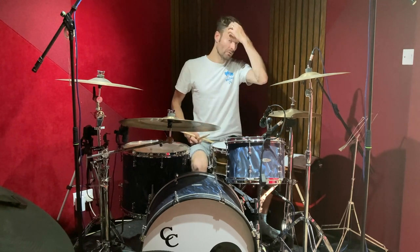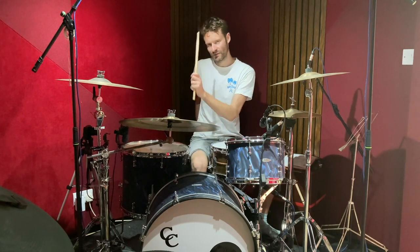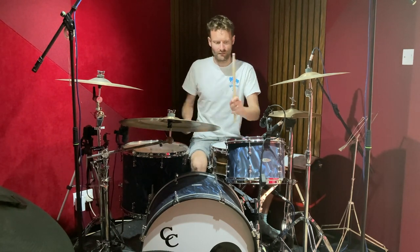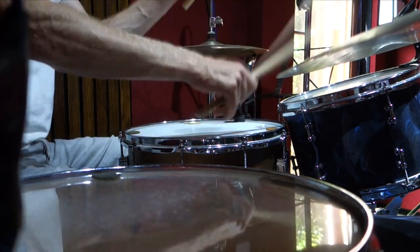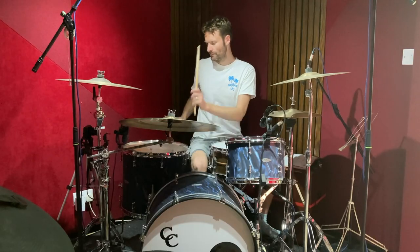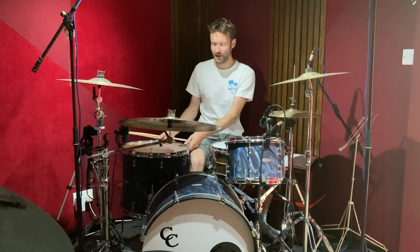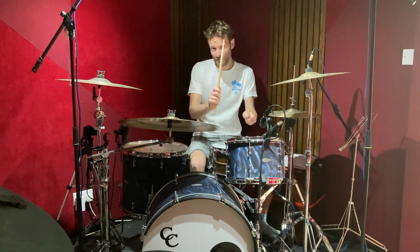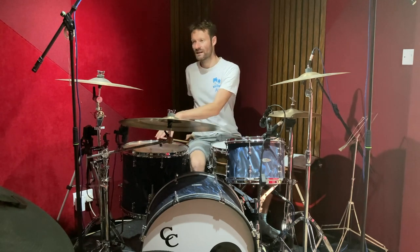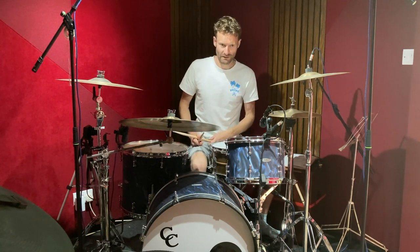Okay, and then if we want to do this the proper Ringo way, we're leading the triplets with the left hand. Okay, so it's 1, 2, 3, 4, 5, 6, 1, 2, 3, 4. So six hits on the floor tom, and then four hits on the rack tom. Still in triplets, 16th note triplets.